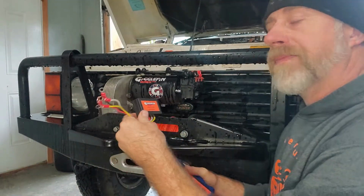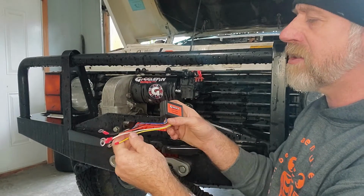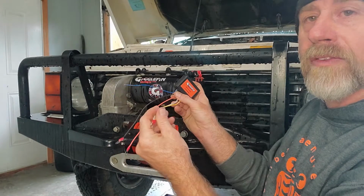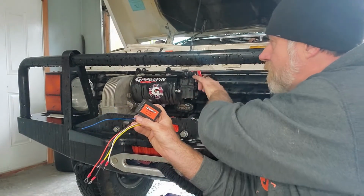Your transceiver, whether it's inside a housing next to the solenoid or remotely mounted under the hood, is all the same. You have power, you have ground, you have an antenna, and then you have two wires that are in and out. The in and out wires is what switches your solenoid.